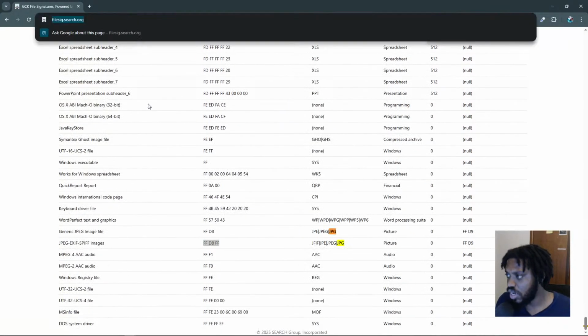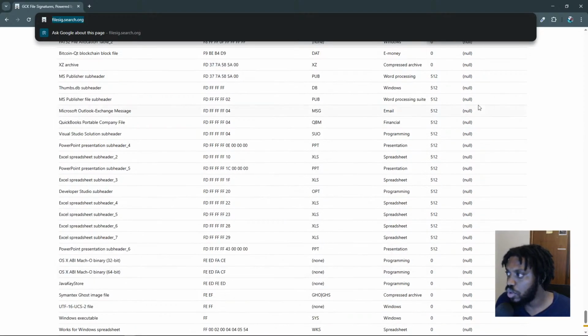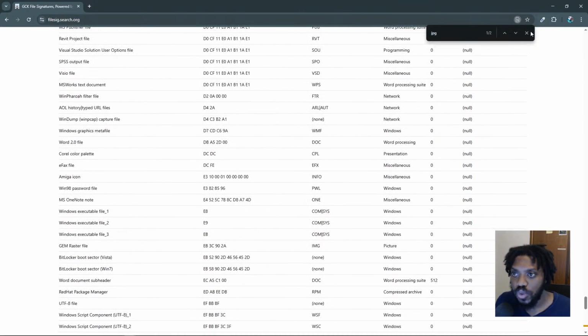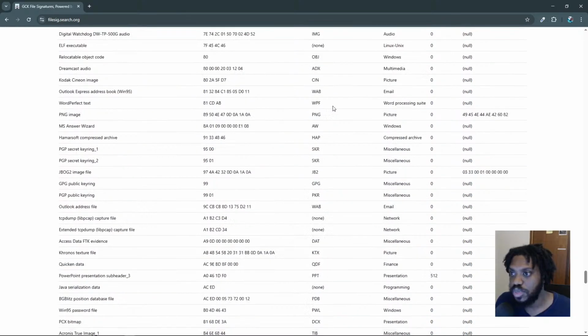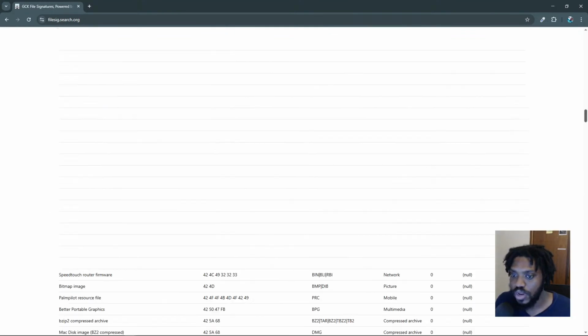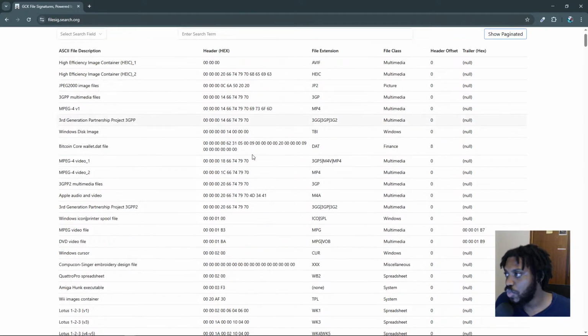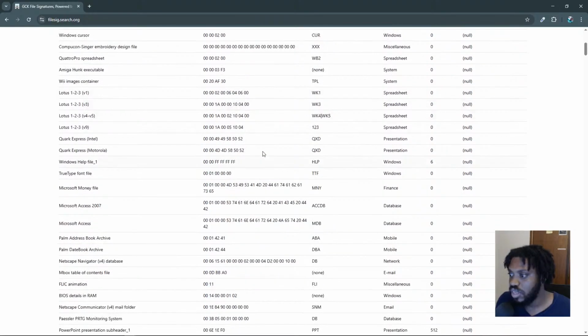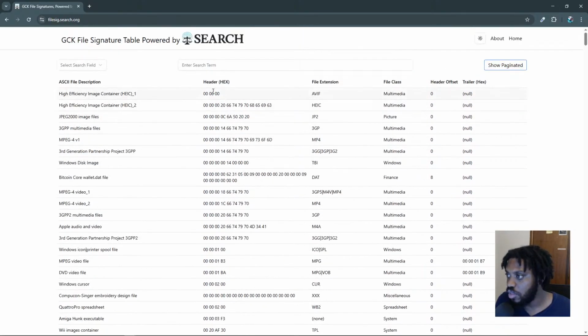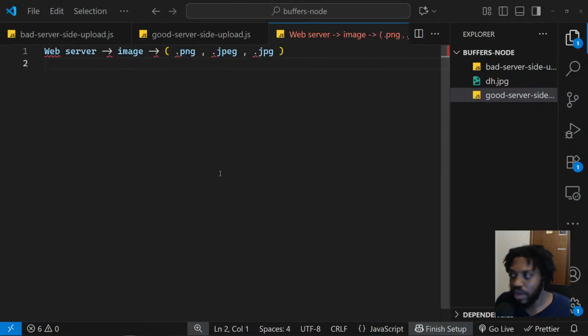So instead of checking the file format alone, we can do a deep dive into the actual file being uploaded to our web server. In this case, we are going to check for the file's signature. This table will show you the header of every file signature possible and their respective extensions. So let me show you the bad way of doing this.